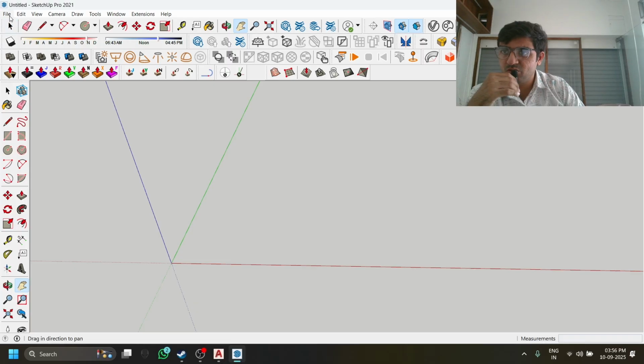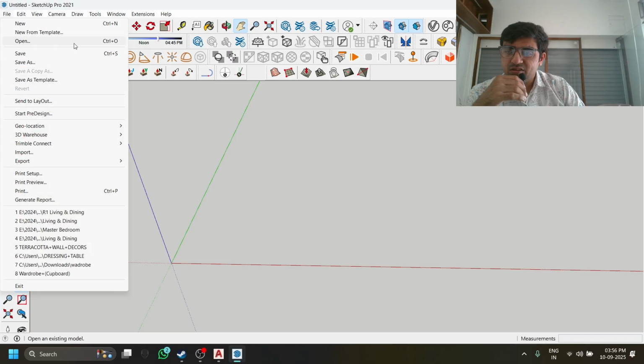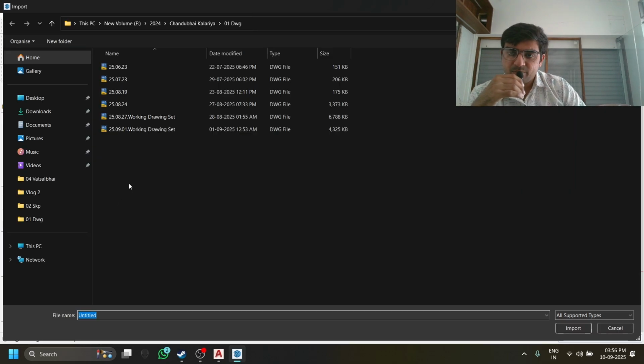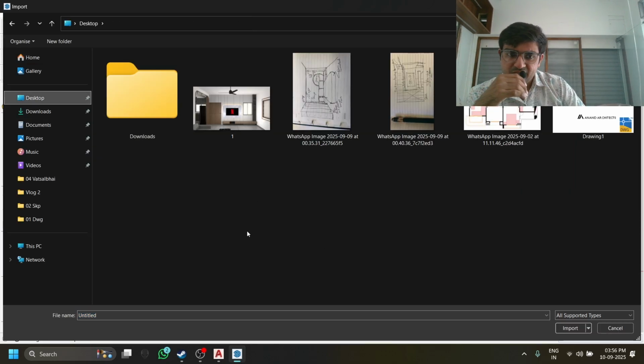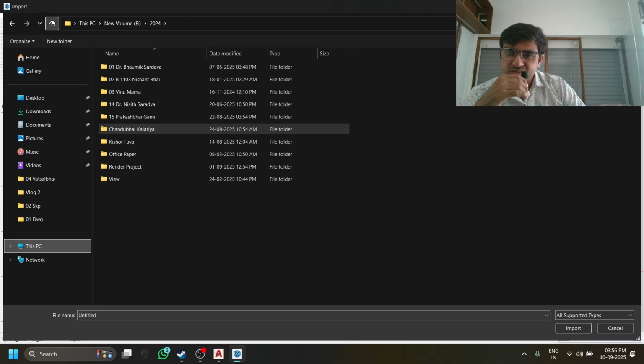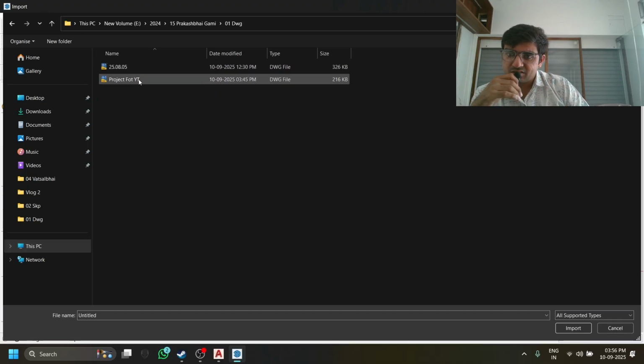So first go to File, click on the import icon, and then go to the destination file. I'm selecting the file I prepared for the sample project. This is my project folder. Just select the file and hit import.